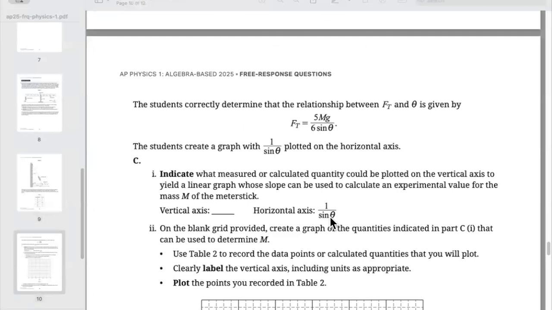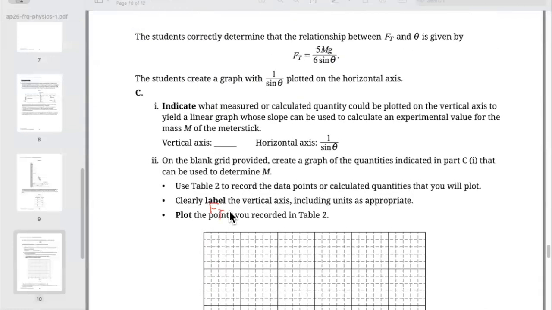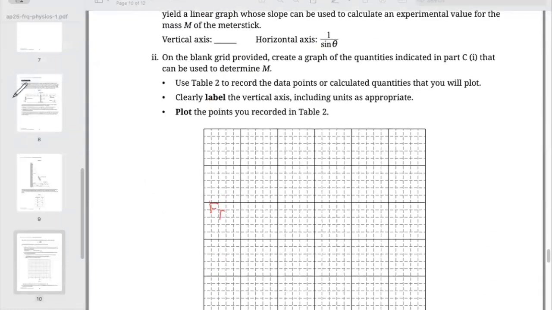Okay, what do you have to plot on the vertical axis? That's easy. You could plot whatever you want. I'm just gonna make it easy and plot tension. And this time they actually did give us some nice major and minor grid lines, according to what I can see from the graph right now. So let's go ahead and actually graph it. They've already taken care of the 1 over sine theta, so we have to now plot tension force. And I am actually going to do that.